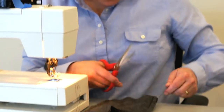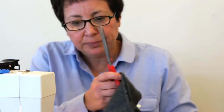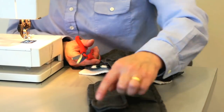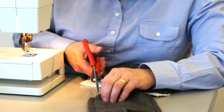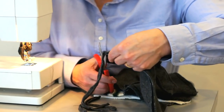Then on the fleece lining, you're going to want to trim. You don't have to clip the curves because they do not get turned inside out. They stay exactly how they are, but you will want to trim what you've sewed just to make a nice clean edge, and so that it can go up tight on the inside of the outside of the mitten. So you'll trim all those seams that you made on the lining.